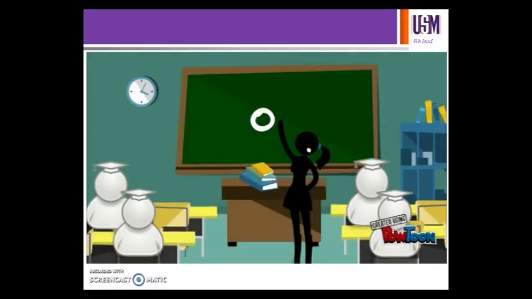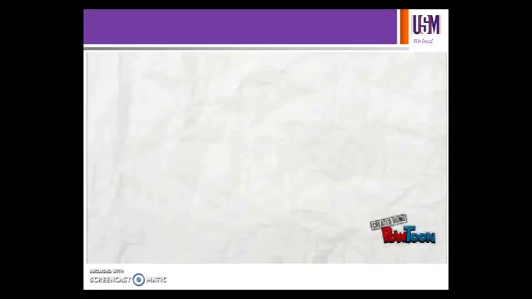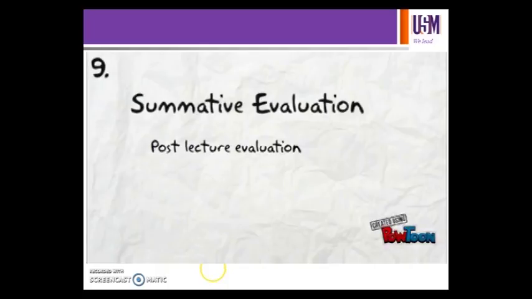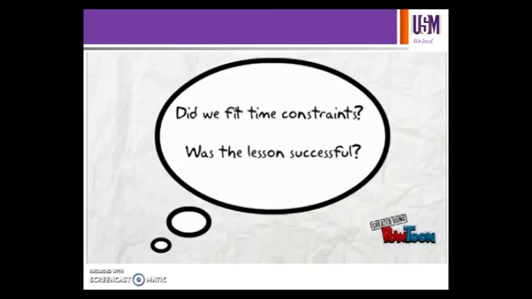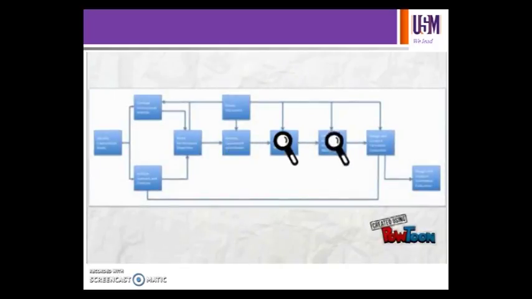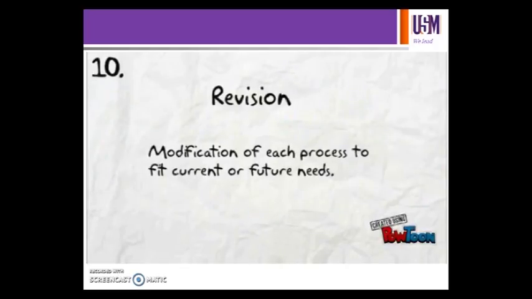The previous step was evaluating before putting our lesson into place. This step is all about evaluating after the fact, or summative evaluation. This is a test to see if instructional goals are met within all occurring constraints. We would ask ourselves, are we able to teach about drawing a circle within our time frame? Also, are the students capable of meeting the instructional goals? The final stage occurs at every point in the model. Step 10, Revision, applies to every step and allows the Dick and Carey model to adapt as it grows.